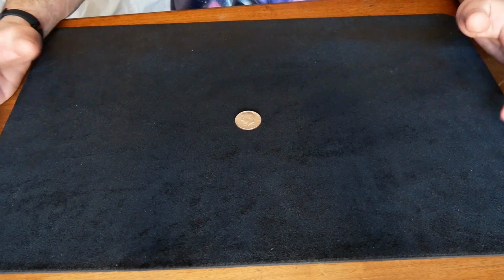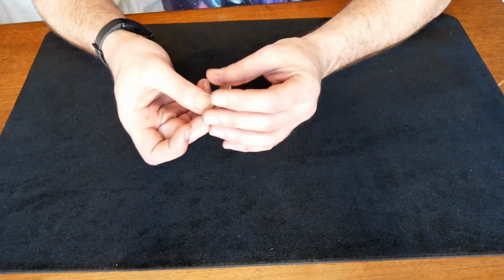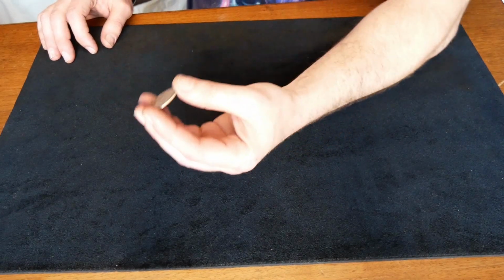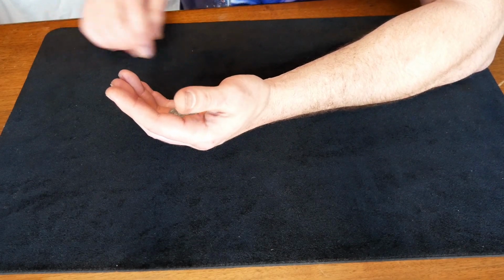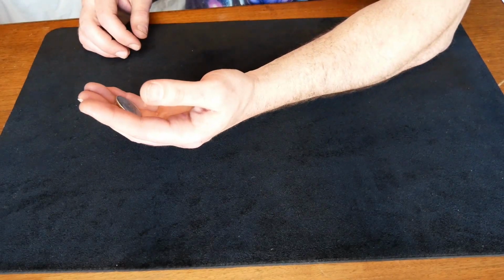So how it's done? How it's done is pretty simple, but there are a lot of points I would like to point out. How it's done is you hold the coin in between your thumb and fingers, just like this, and all you're doing is letting the coin fall down into your hand, into the finger palm position here. So this is what's happening, just like that.